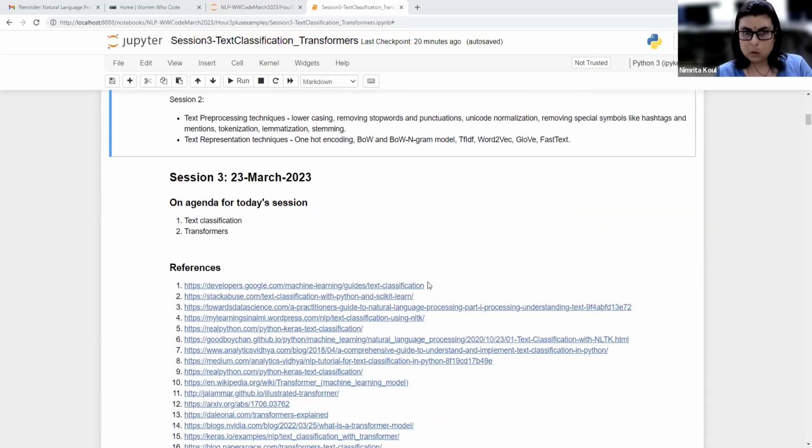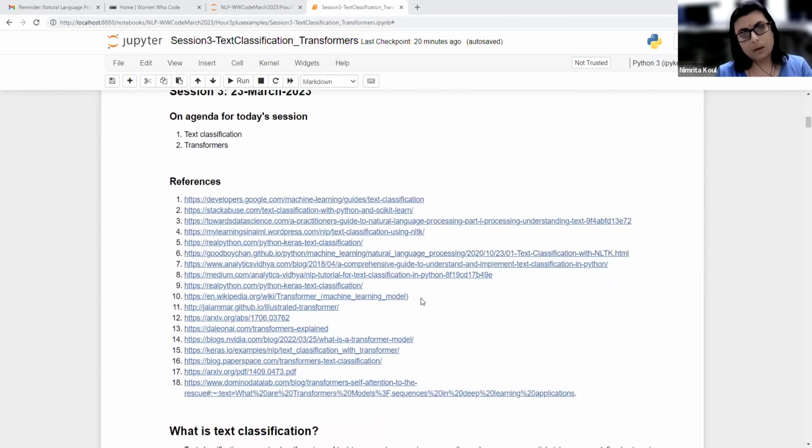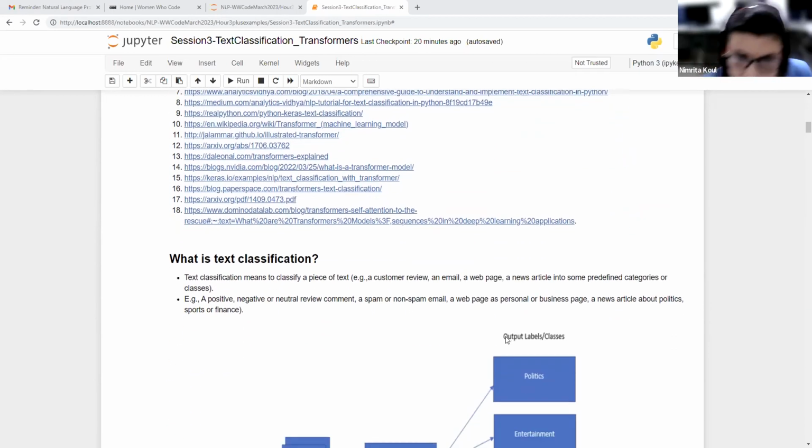In this session, we are going to look at some projects which do text classification. We'll have a look at what is text classification, what are the steps involved in classifying text, and then we'll see the code. Finally, we'll have an introduction to transformer models or large language models, which include models like BERT, GPT-2, 3, 4, and so on. And here are some references. They are given as a part of the Jupyter notebook. You can go ahead and check them for detailed information about whatever we are going to speak about in this session.